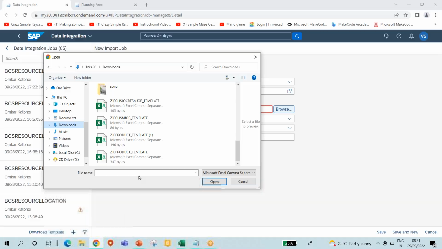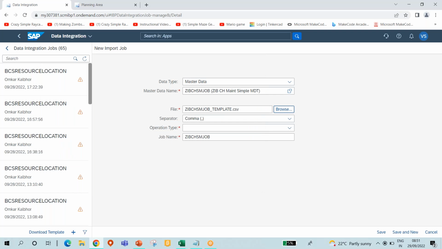All right, so now I need to select the file. Let me select this one first, and then the operation type. You learned about all three operation types, right? For the first time, whether I take replace or insert update does not matter. Let me take insert update, and the job name will come automatically.